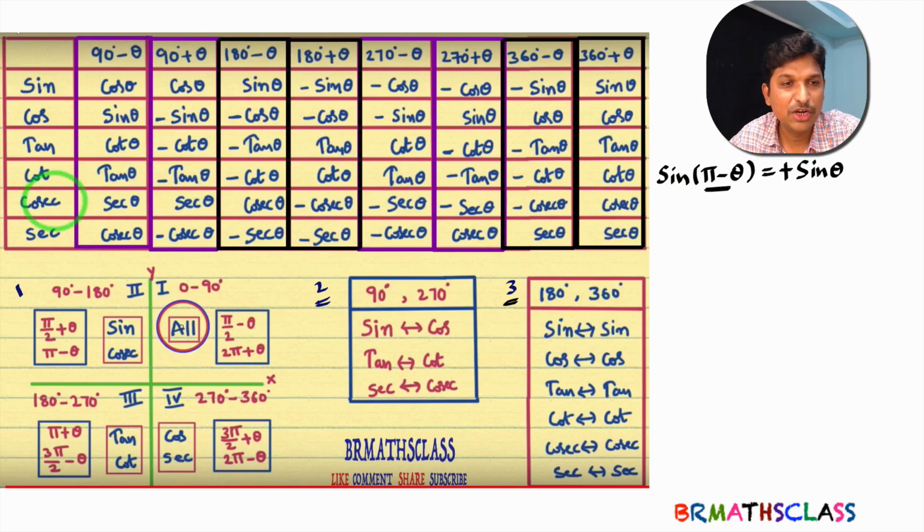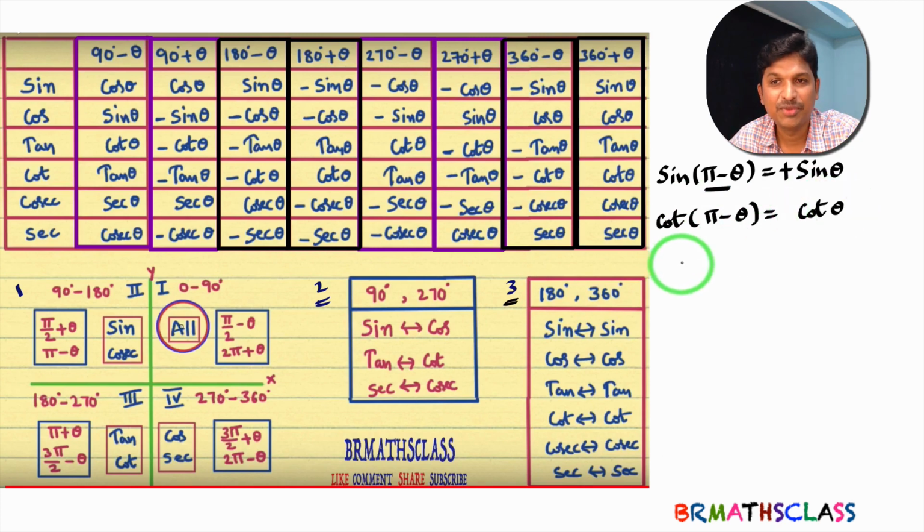Okay. Now we'll go with one more. Cot pi minus theta. First point, when pi is there, pi means 180 degrees. Whenever 180 degrees, 360 degrees is there, the function remains the same. So this is cot theta. Right? Second point, pi minus theta is in which quadrant? Pi minus theta is in second quadrant. In second quadrant, cot is what? In second quadrant, cot, this one. In second quadrant, cot is negative. So cot pi minus theta is minus cot theta. You can see here, cot pi minus theta is minus cot theta. You can observe this here, right?